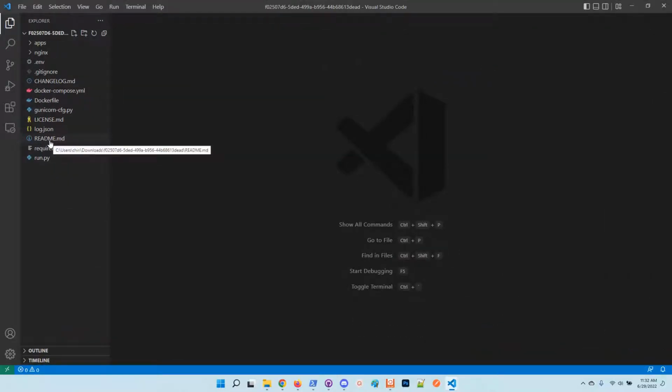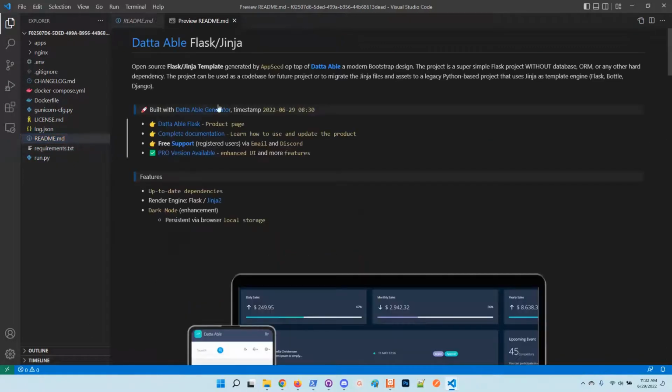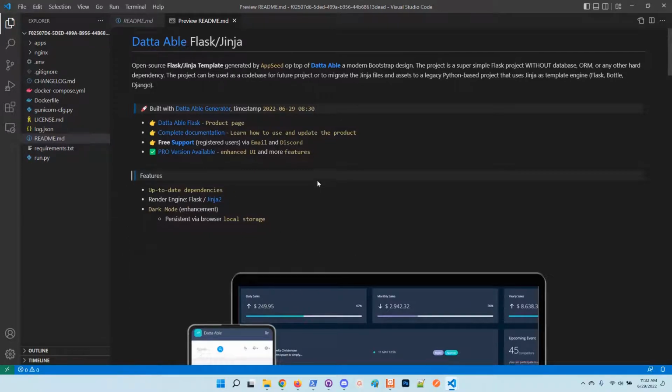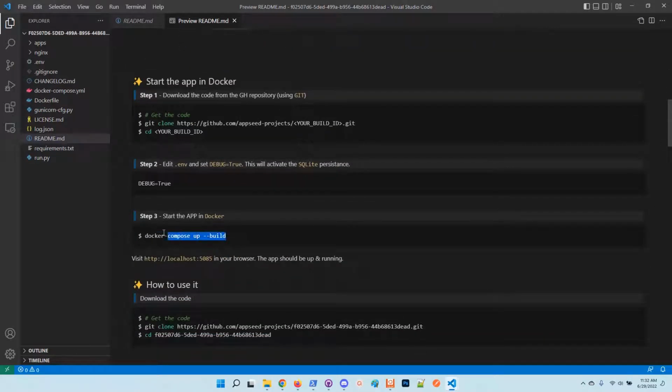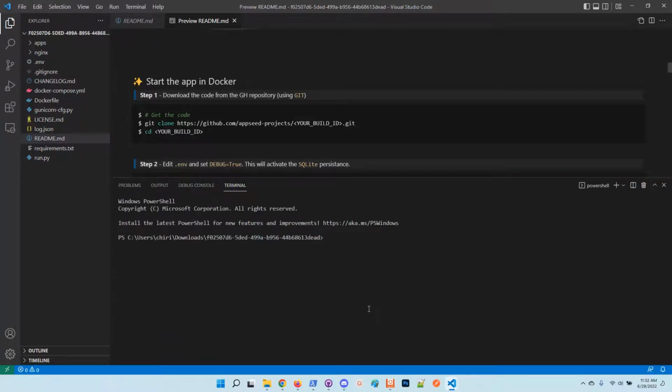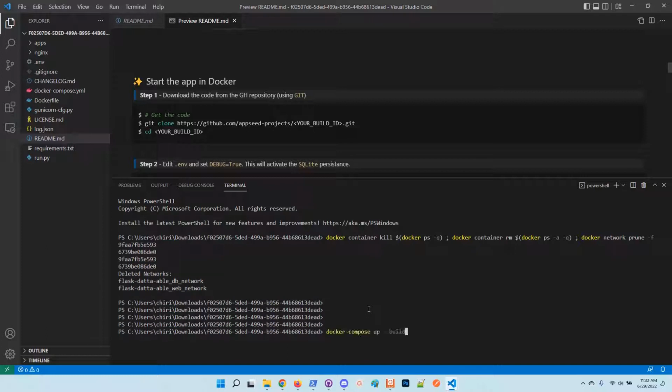now once the project is generated, we have all the build instructions according to your selection on the readme. So here we can see that there is no authentication mentioned. You don't have any database. Let's start the project using the Docker setup. I will kill the previous Docker containers with this long command and execute the Docker Compose app and start the generated application. Okay.